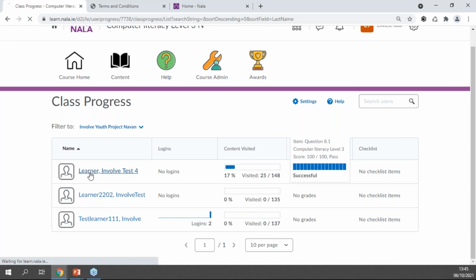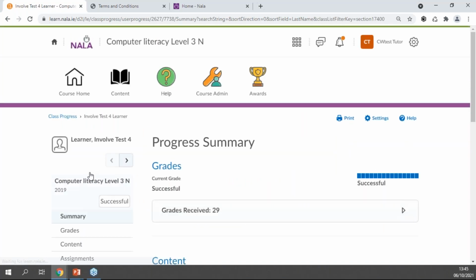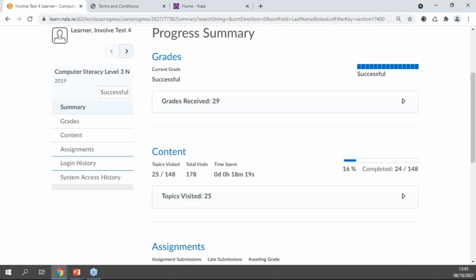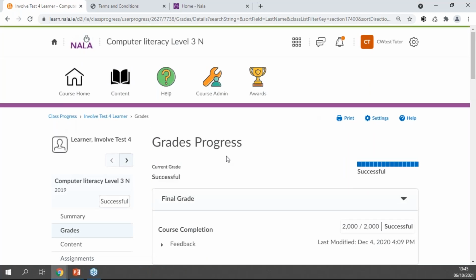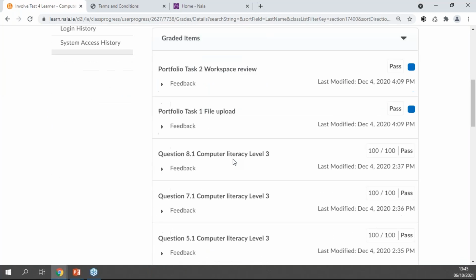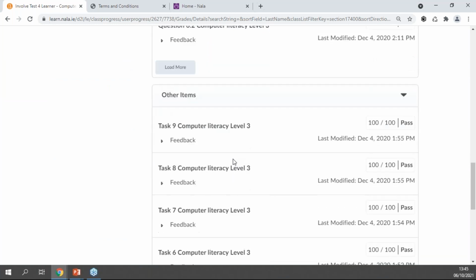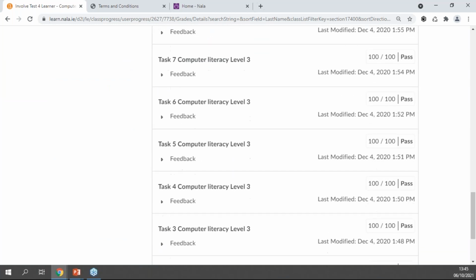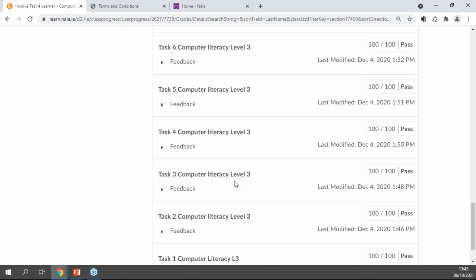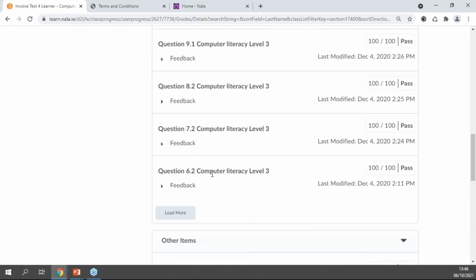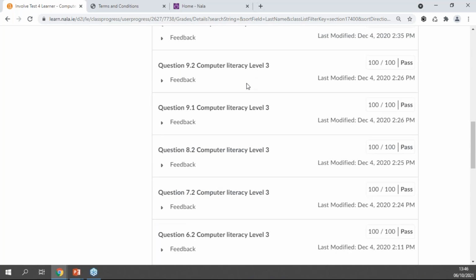I could click into a particular learner and then I would see the same view that the learner sees. So for example, under grades, I'd be able to see all their grades. For example, in the block called What Do I Already Know, that's the tasks, and then questions from the end test.